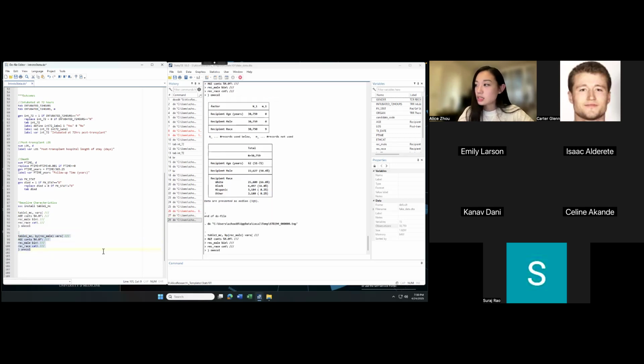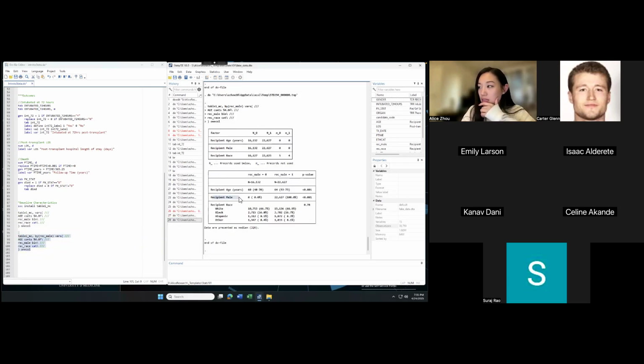And so we can run this. Essentially we're going to see everything as a comparison by recipient male. So the left column here is recipient male equals 0 or female, and then the right column is recipient male equals 1 or male. We can see that the recipient male variable is distributed exactly as we want it to be, so 0% for female and 100% for male. And then age, we can see that male recipients in this data set were older, so a median age of 64 years versus 60 years. That was significant with a p-value less than 0.001. And we can see that recipient race is not different between male and female recipients.